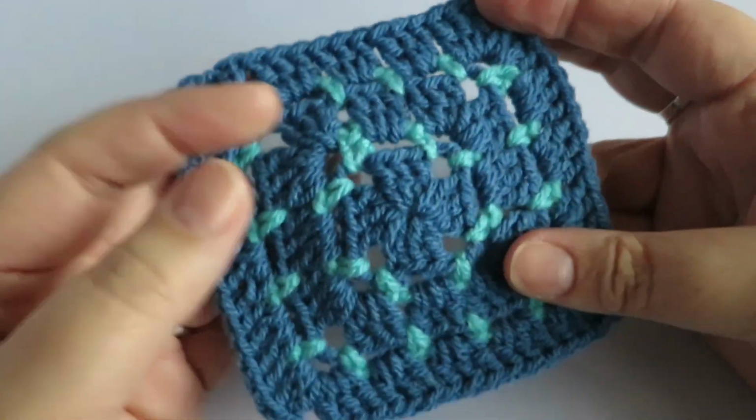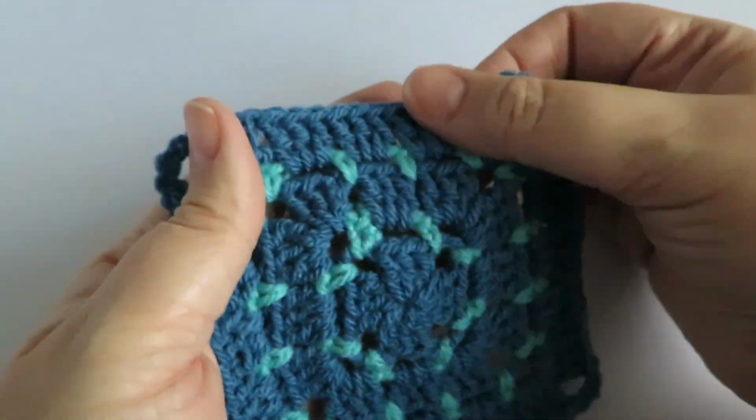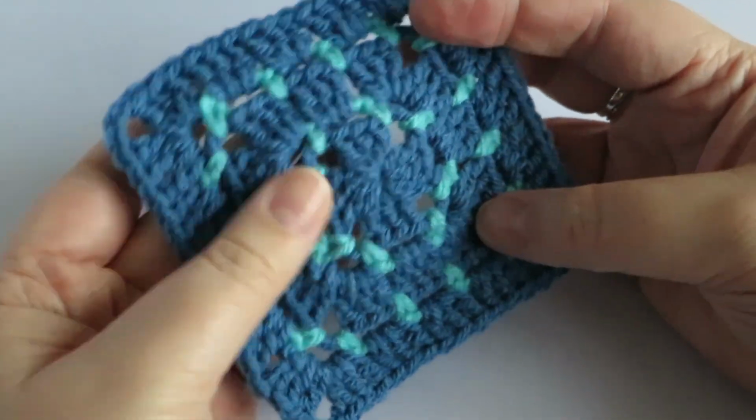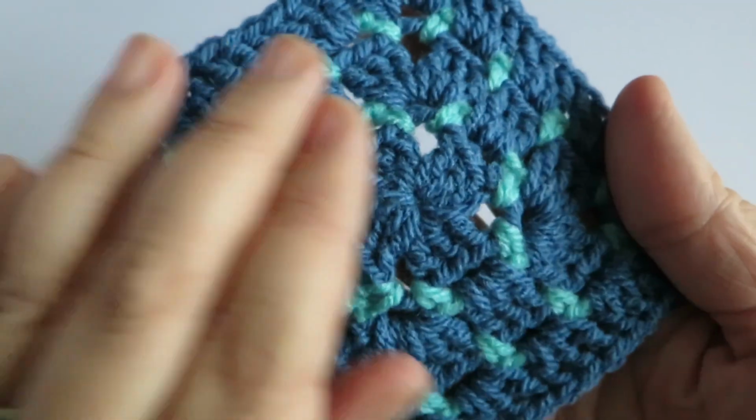So after I finished that second accent round, I decided to go round and do another blue round just to finish it off and make it look pretty. So I hope you agree that this does look fabulous. It does have a nice sort of look to it.